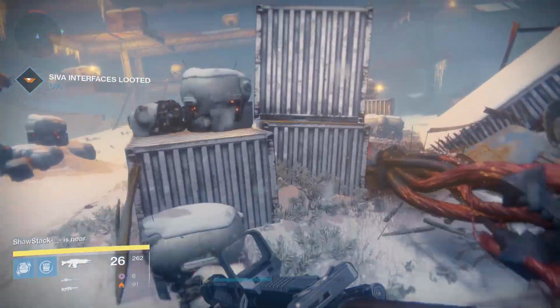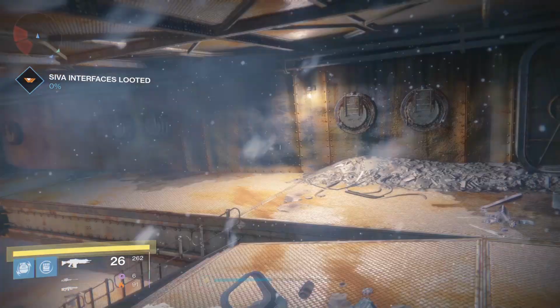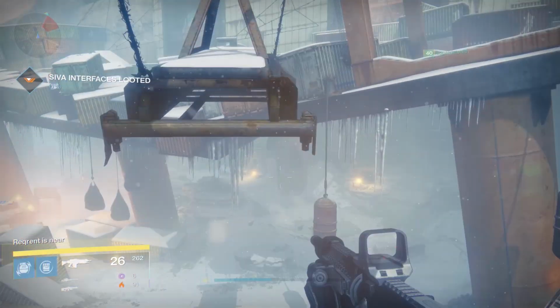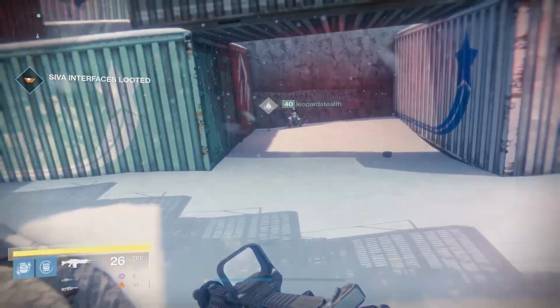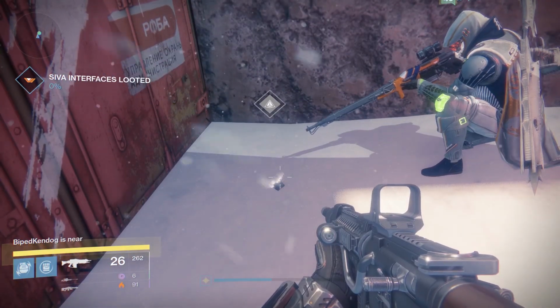Go to the very end of the tanker ship to the area where it opens up outside. We need to go up, so climb as high as you can get on the left like in the video. You'll then jump onto a platform which leads you to the bridge up in the air. Walk directly across, and against the wall next to a red crate is the medallion in a corner.